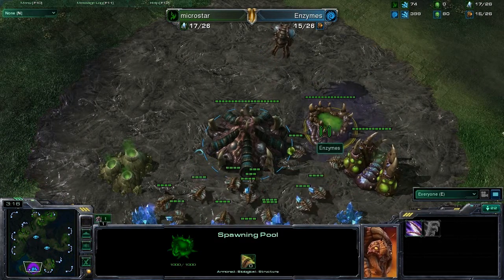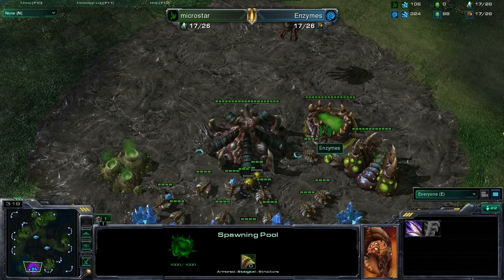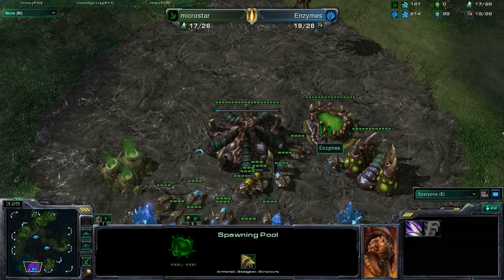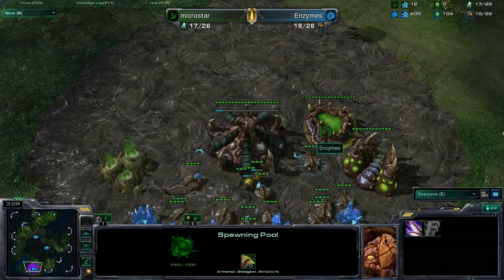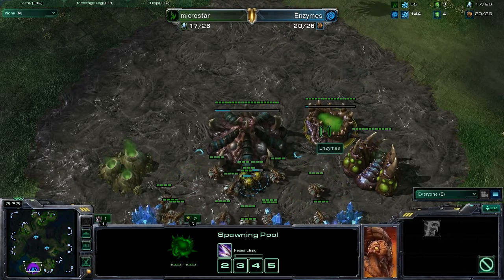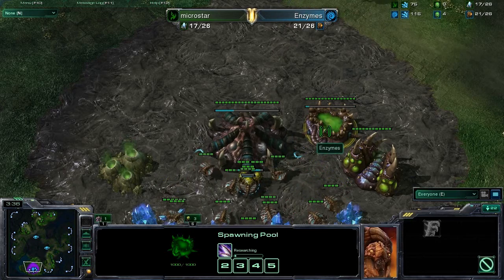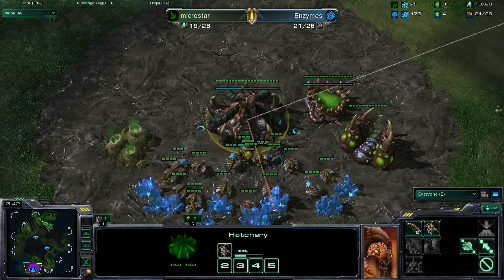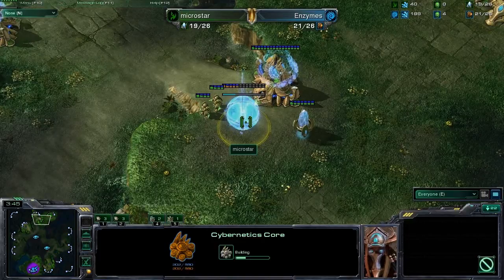We do know how good Microstar can be, and his micro, do not think for a second that his name is just a kooky name that he chose. He has got great micro, able to move those units around every which way that he wants, so tons of fun to watch him play. Enzymes, though, really quite good as well.